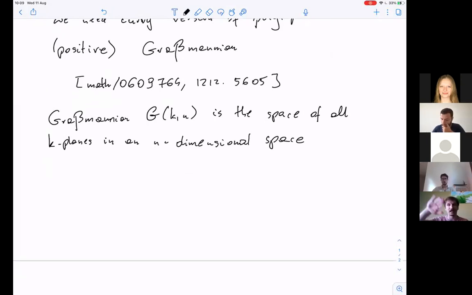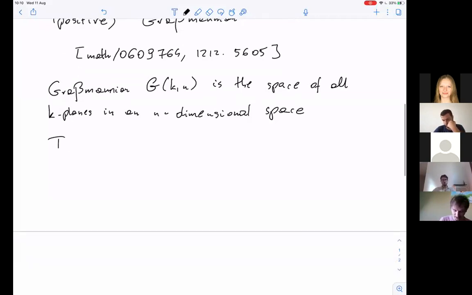So now we would like to describe these K planes. In order to describe the K planes, we'll just specify them by a matrix. So if you have a one plane, you can just define a vector, which defines for you a line. In order to define a K plane, you need K such vectors. So in order to define an element of the Grassmannian, to find some parameterization of this K plane in n dimensions, what you need to specify is K n-dimensional vectors.